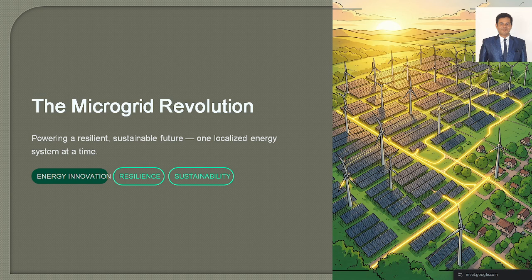Okay, so this is what you have to think about, the microgrid revolutions. How the revolution is happening, meaning how there have been changes in the smart grid technologies. Microgrid is one part of smart grid technologies, as I told you, isn't it? So how is this microgrid making changes in this scenario, right?